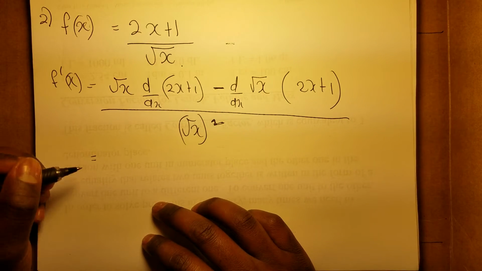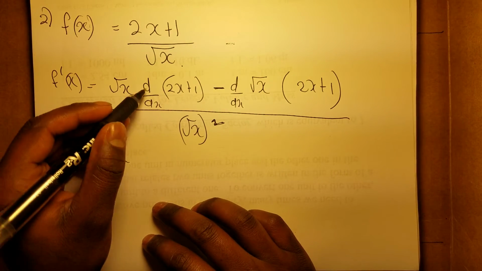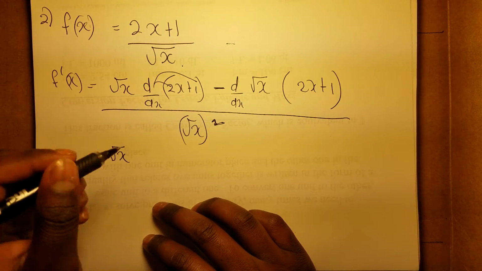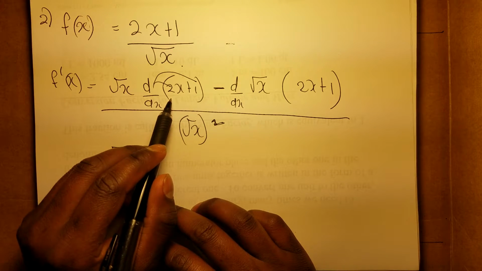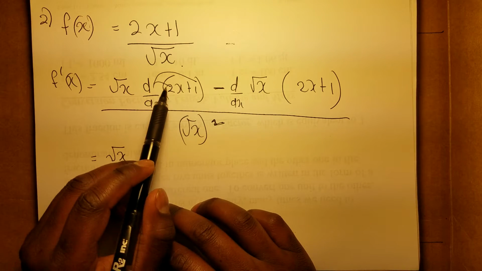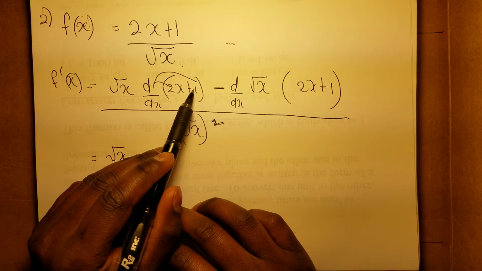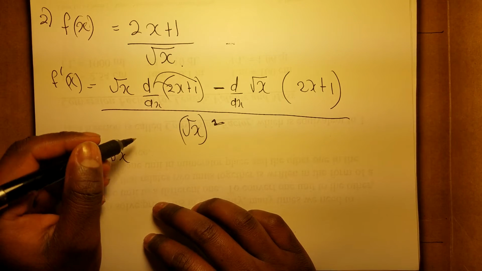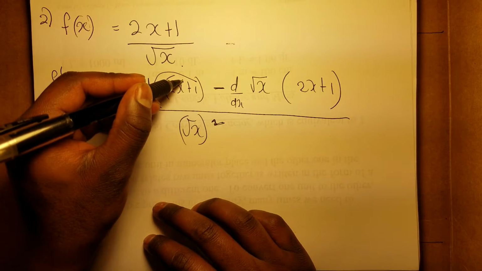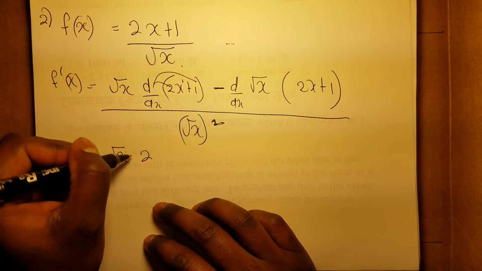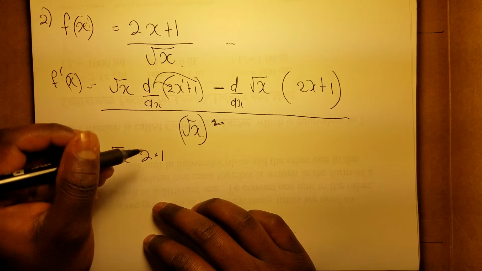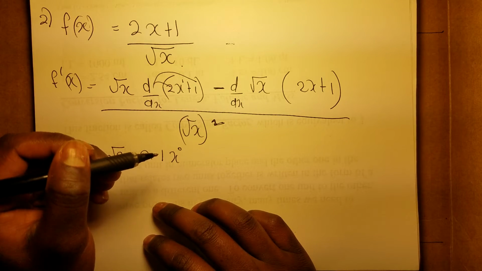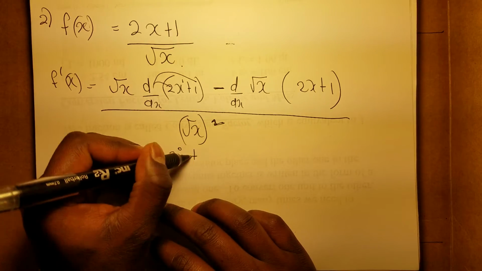Right? So get square root of x, derivative of 2x plus 1 would be, well, you find the derivative of each term. So 2x plus 1, the derivative is the power rule. So now the derivative of 2x would be, this would be x to the 1 here. So it would be 1 by 2, so it would be 2 by x to the 1 minus 1 is 0, x to the power 0. The derivative of a constant is 0.